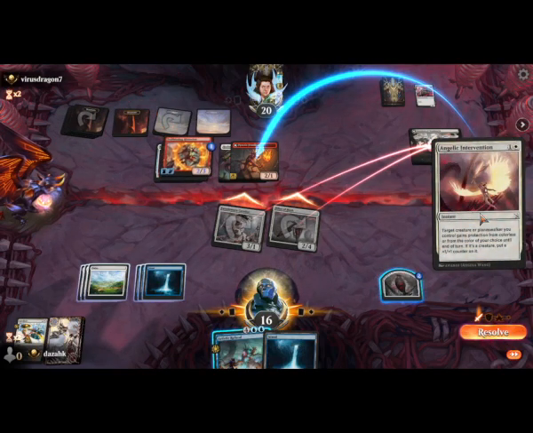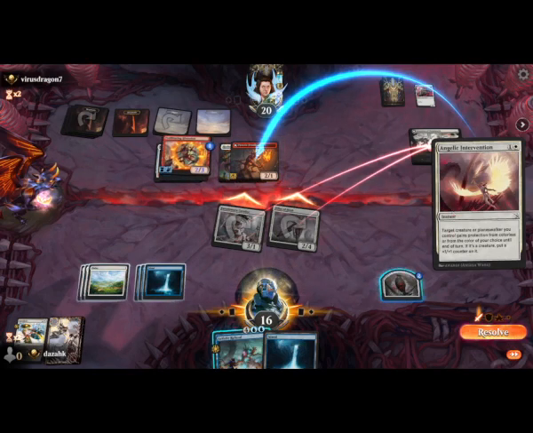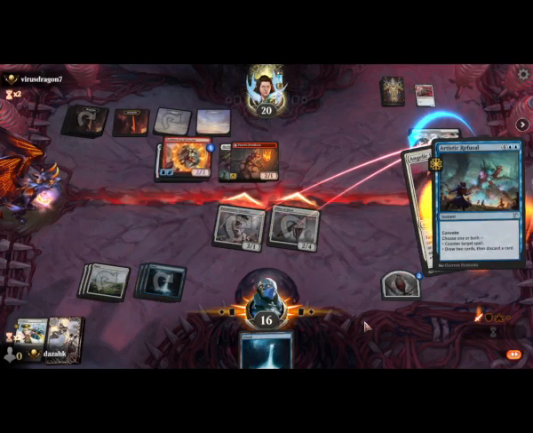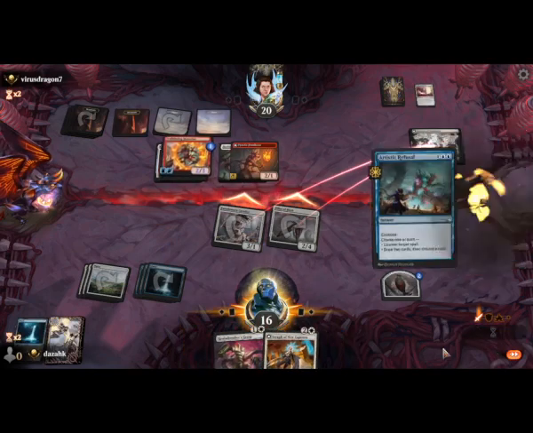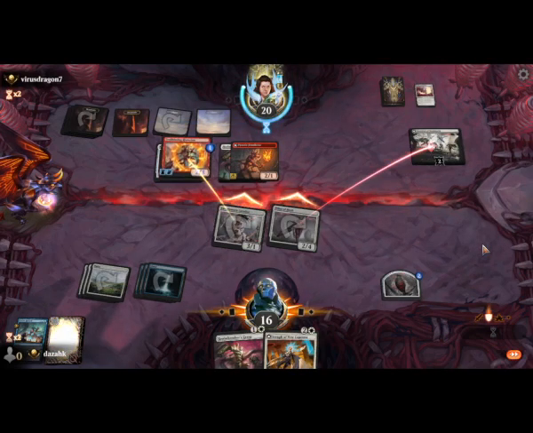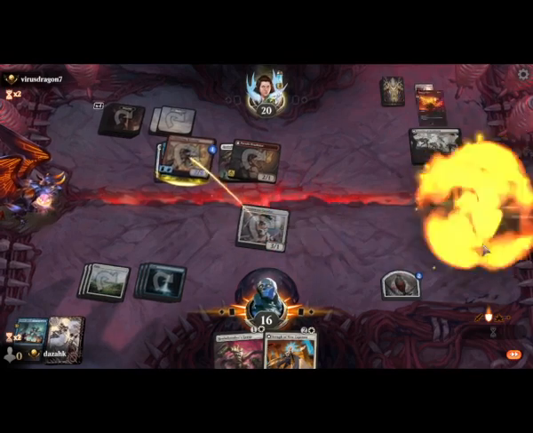Angelic Intervention is going to give him protection from white, so he loses the Realmbreaker's Grasp and they can suddenly block. Okay, I'll Artistic Refusal. So it's a pretty good Artistic Refusal. That's the first time I've ever tried casting it. Oh, he has something else. He has Stoke the Flames for that.